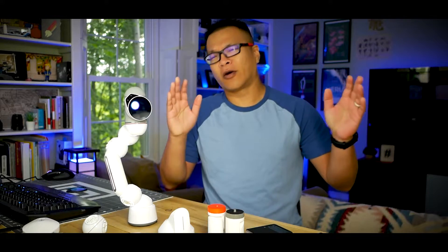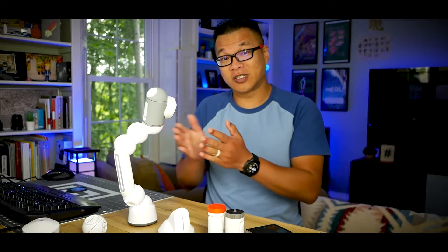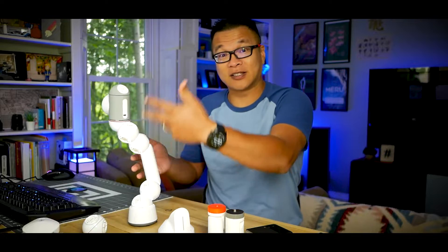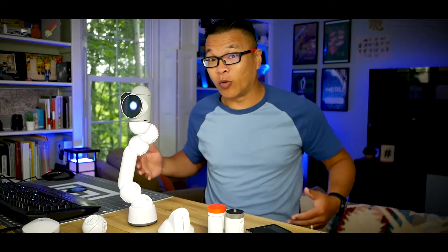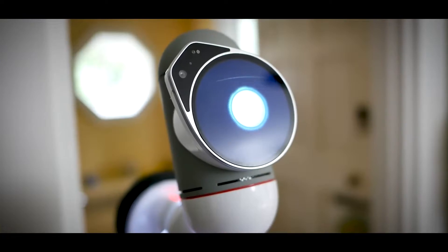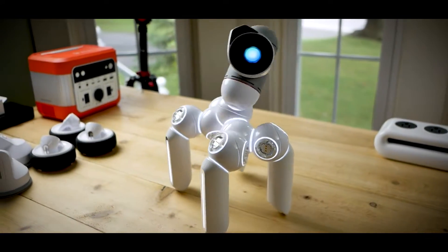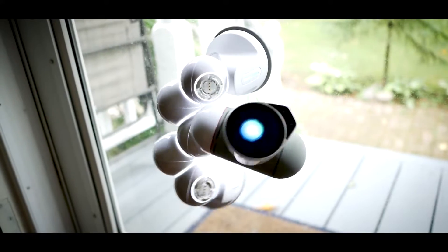Are you or your family interested in robotics like this, but you want something fun to build that can grow with you from the basics all the way to advanced, all in one set? Well, I think you might like what I have here. This is the KiEye ClickBot — or Back is part of it anyway — a stem-focused coding robot that can, among other things, walk up walls.